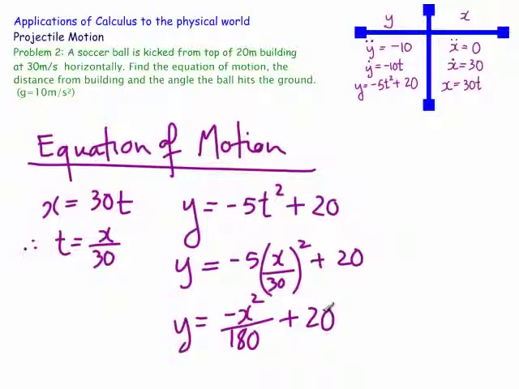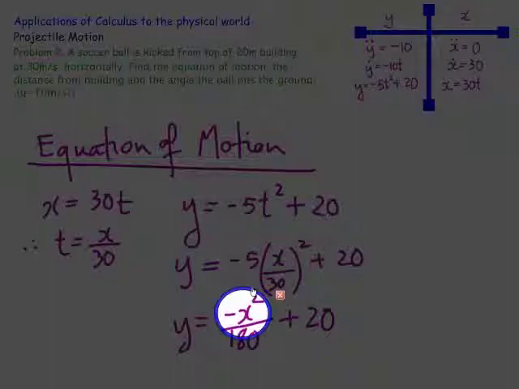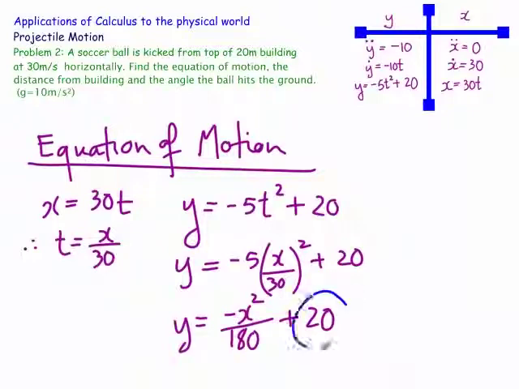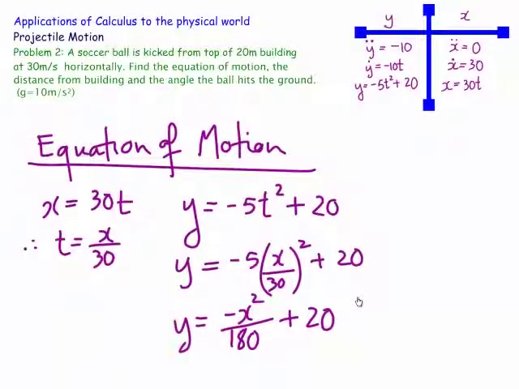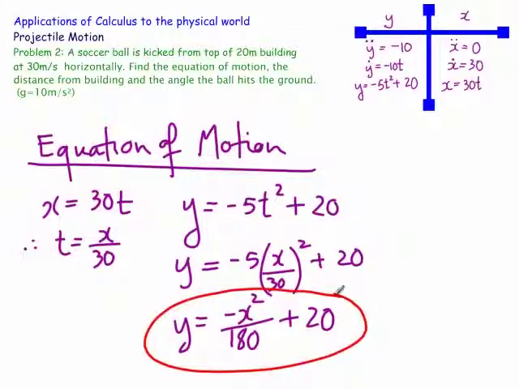And you can see here, this should simplify to be y minus x squared, I think 5 into 900 is 180, plus 20. So you can see, again, that this is, obviously, parabolic. It's just a negative parabola moved up 20. So it's just, as you can see here, just moved it up 20 units from the top. This is the equation of motion here.